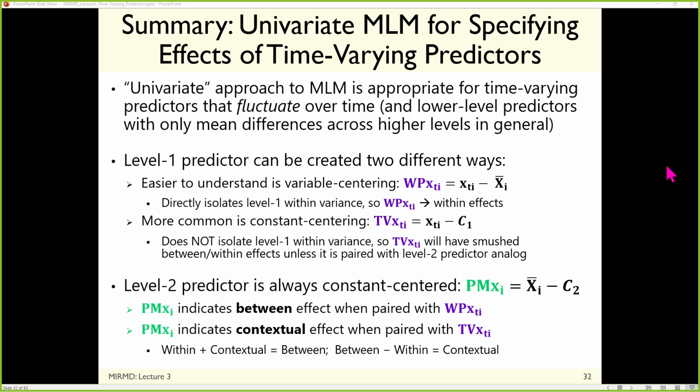So we can enter time-varying predictors in 2 different ways. We can literally remove their between-person variance and stick it in a new predictor, in which case it only has within-person variance, it can only have a within-person slope. Or we can let the model do it for us through statistical partialing and creating unique effects. Either way, we put in the person mean at level 2 to represent the between effect or to represent the incremental between effect after controlling for the level 1 occasion. And again, last time, what's the one thing you shouldn't do?